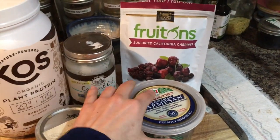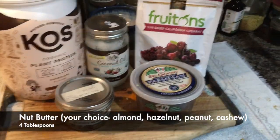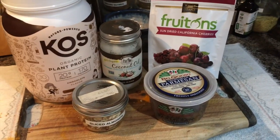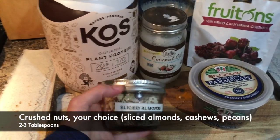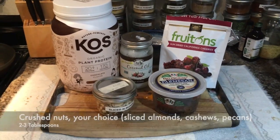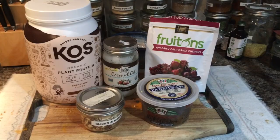We're going to be using a nut butter. This is a homemade hazelnut butter that I've got in the container, but you can use almond butter. You can even use peanut butter. So your choice of nut butter. We're going to be using 4 tablespoons of the nut butter. And then 2 tablespoons of your choice of crushed nuts. So I've got sliced almonds here. Once again, your choice of the crushed nuts or sliced almonds. And that's it. 5 ingredients to make delicious protein bite-sized snacks.